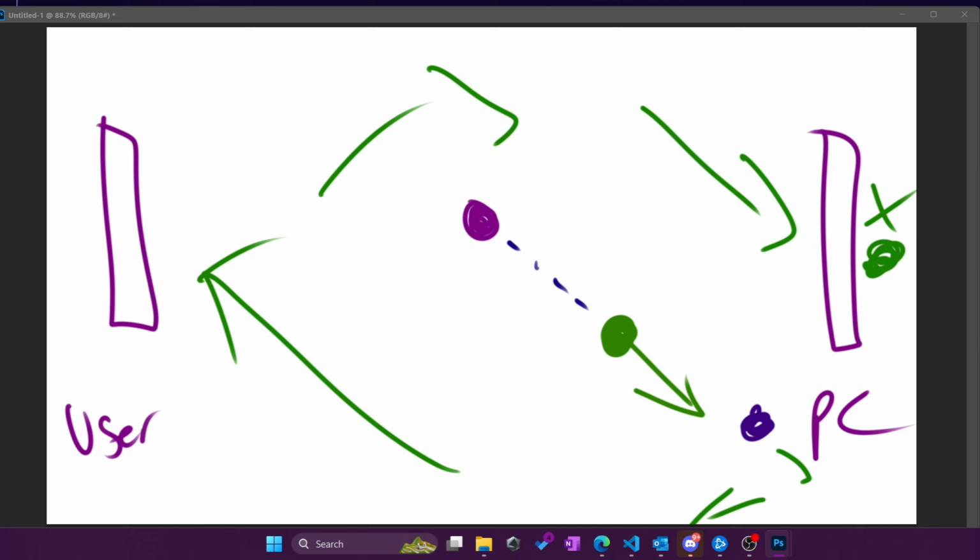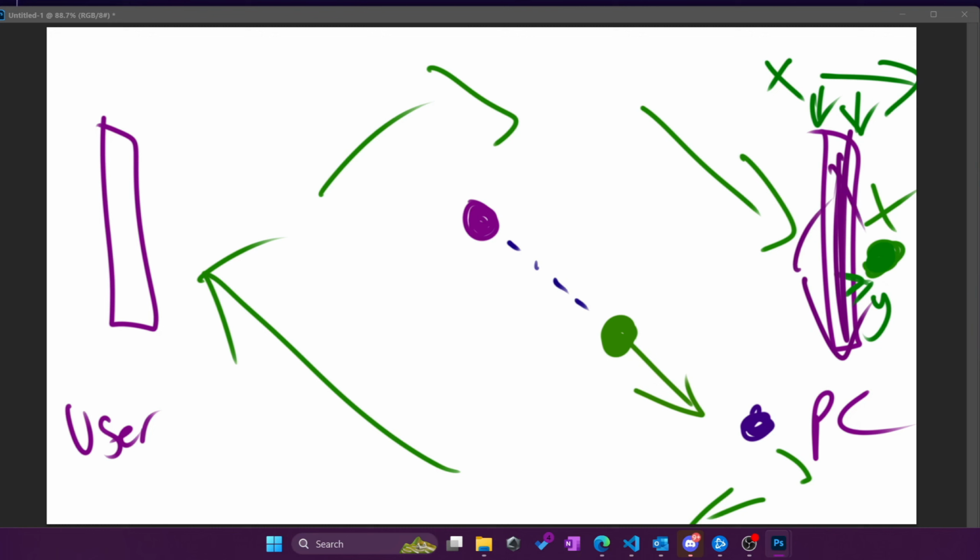So once we know where our future ball, or our prediction ball, is going, once its x value goes past the x value of the PC paddle, we just take the y value of that future ball and we tell our paddle to move up or down in the direction of that future ball.